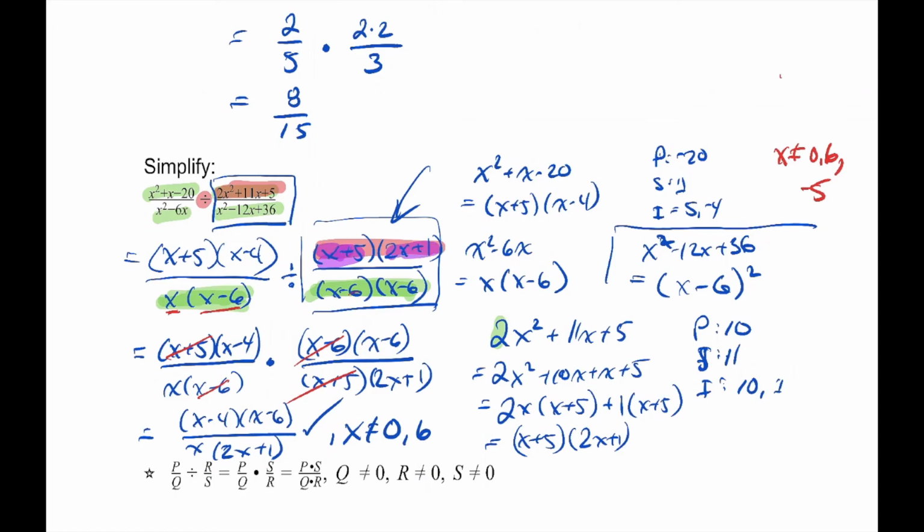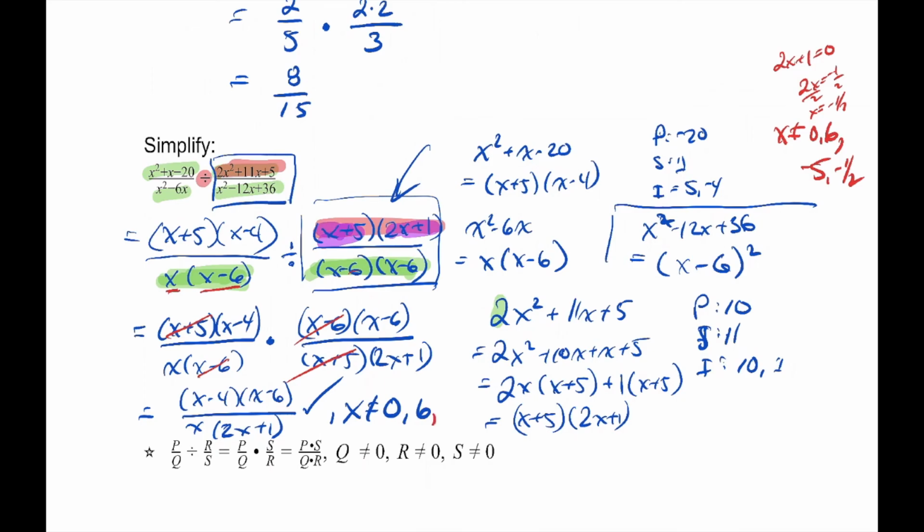And then in this case, let's make sure we work this out. Take a second to work this out. Make sure you're not messing things up with the signs. 2x + 1, and what makes that equal 0 in that case? Well, it's going to be 2x equals −1. So x, in this case, is −1/2, or really x cannot be −1/2. So really, the complete answer to restrictions is that x also cannot equal −5 and also cannot equal −1/2. So there's a final answer right there.